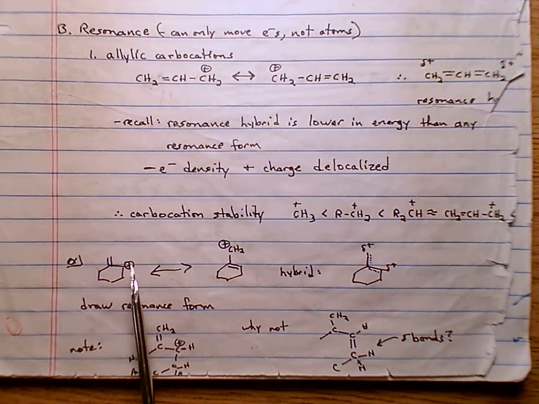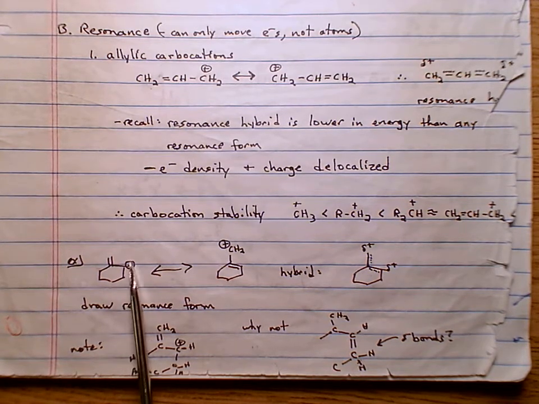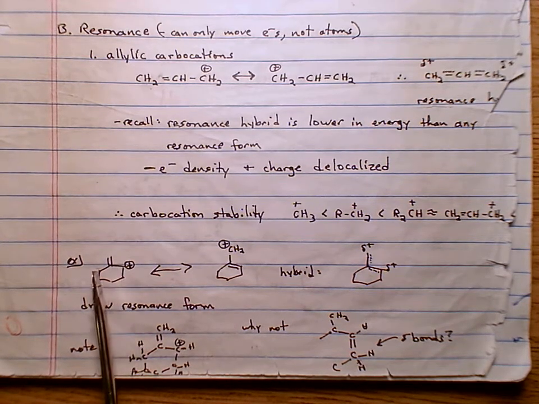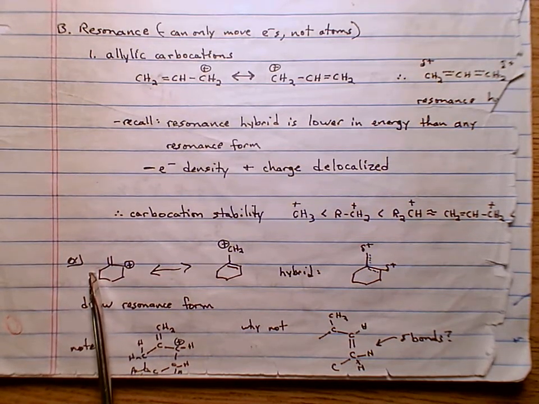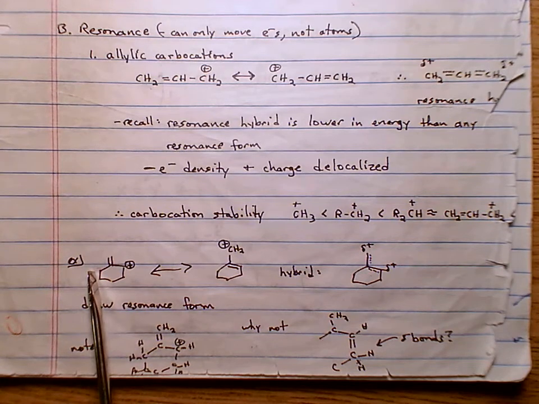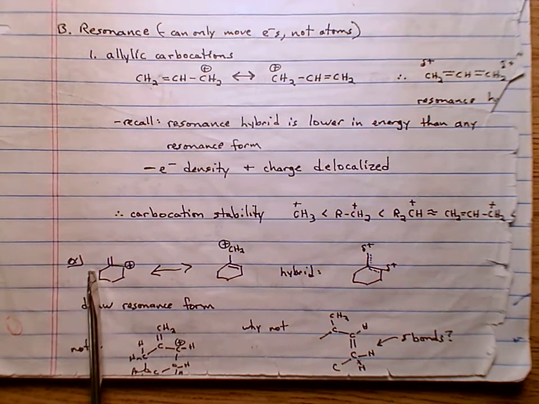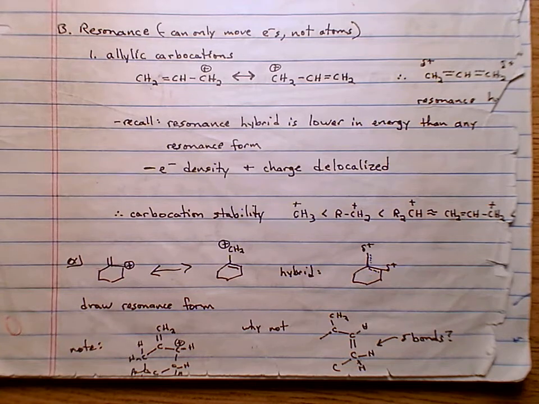Note, very important, that we only have one hydrogen on this carbon. Don't go making two hydrogens on this carbon. You can't move the positive charge over here because this has two hydrogens over here. So you can't just swing it to the other side through resonance. Because there's two hydrogens here, to have a carbocation, there could only be one hydrogen, and you'd have to break one of these hydrogens off, and you can't do that with resonance forms.